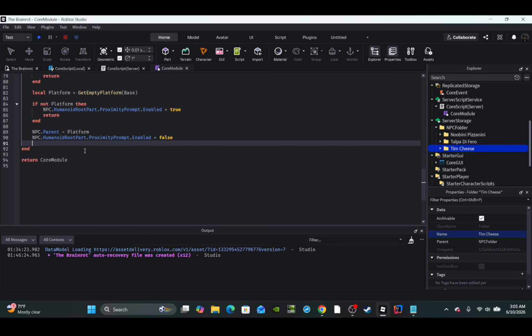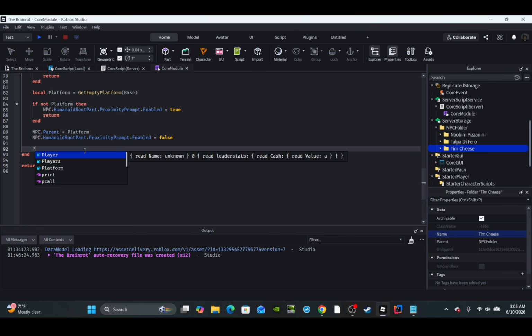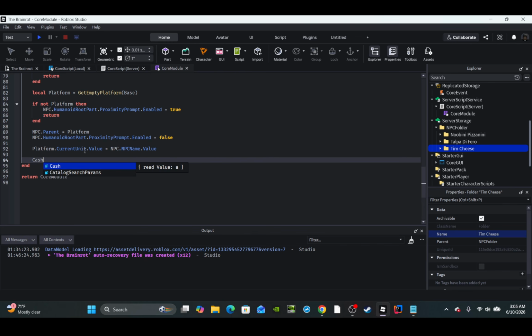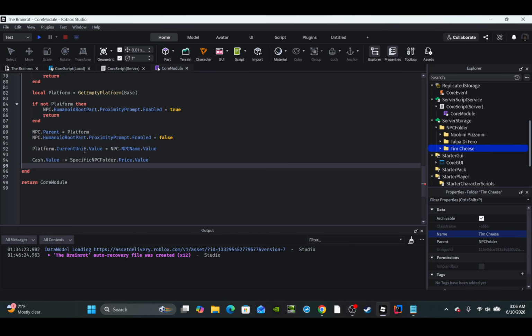Then from here, we're going to say platform dot current unit value is equal to npc dot npc name dot value, and we will say cache dot value minus equals specific npc folder dot price dot value. So pretty much just subtracting the money that you owe.